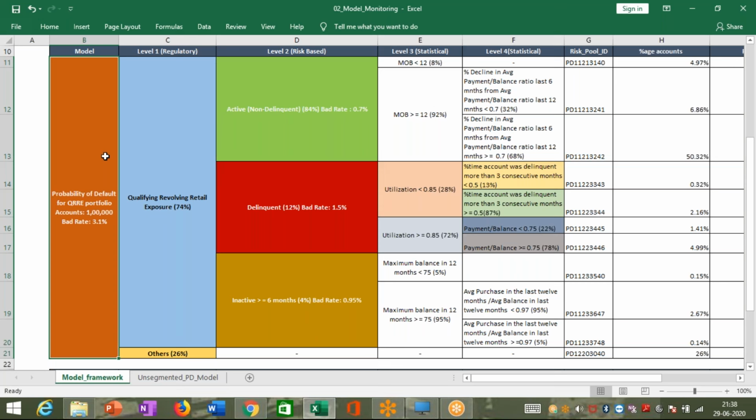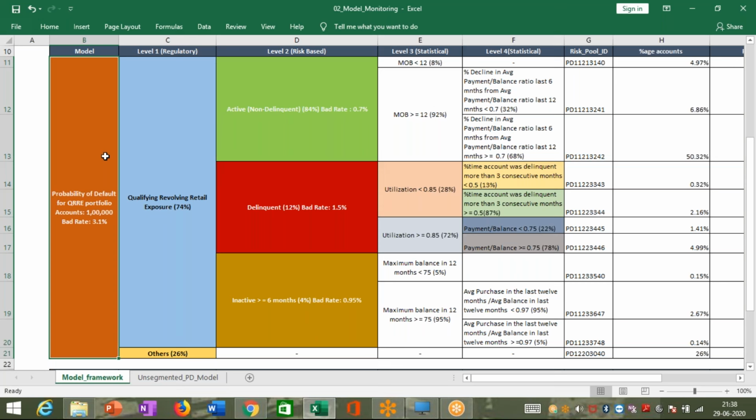So basically I just want to look into the fact that, first of all, my base is divided into active and inactive. For the inactive, I don't have too much to take, because that segment is inactive. I need to look into some other metrics for that. So we come to that. Now, the more important base is the active base. Within that active base, there is an active non-delinquent base and there is a delinquent base.